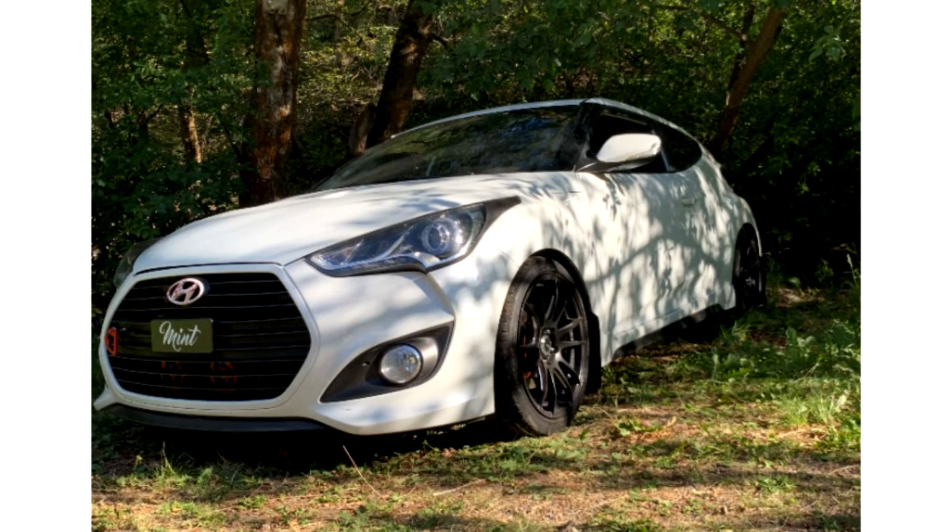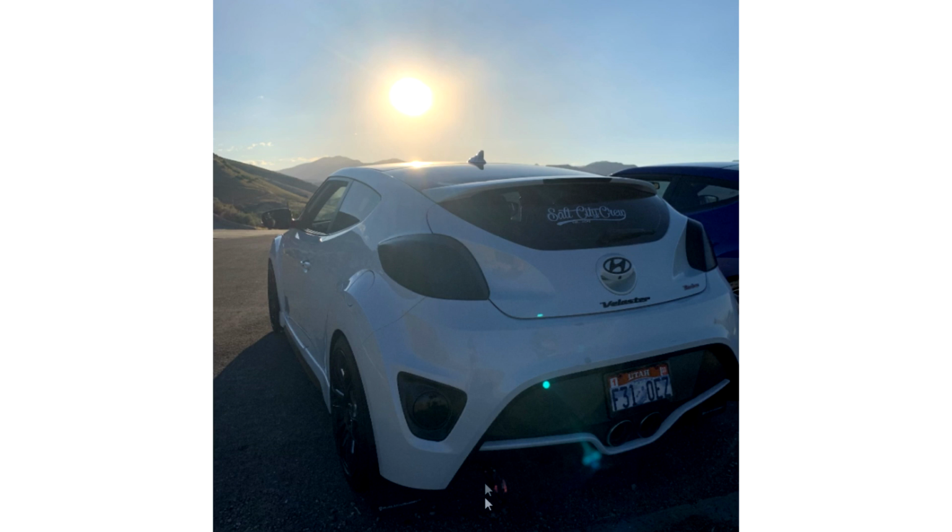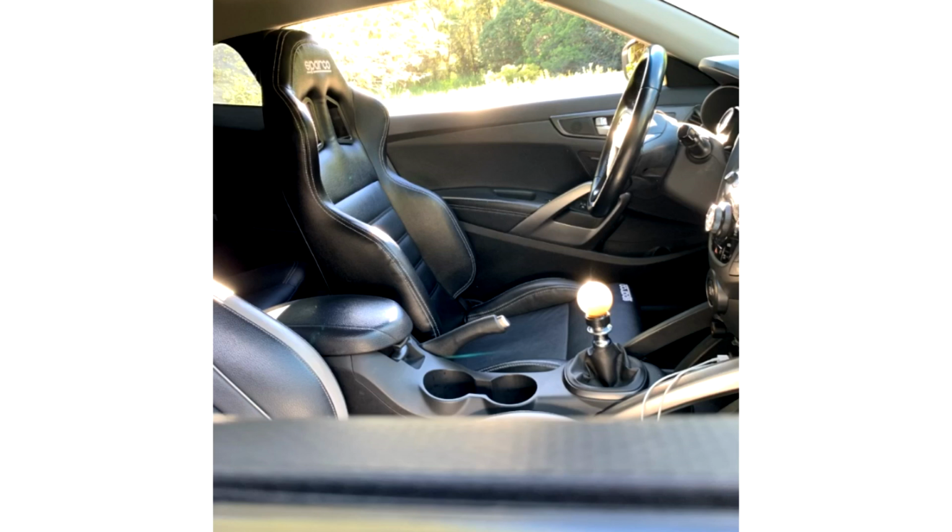And then we come to this car. You thought the last car was bad? No, no, no. This car is bad. So this is kind of the kind of person that I make fun of in a lot of videos when I say the Weathertech meme or mod or whatever. This is kind of it. So you see we got a Hyundai Veloster or whatever, aftermarket wheels. You got some horns underneath there, a tow hook, a stupid license plate, some stupid paint decals, whatever. Another tow hook. Just some pretty basic stuff, you know, the little cheap aftermarket stuff, and a nice Spark OC, you know, just some pretty average stuff.